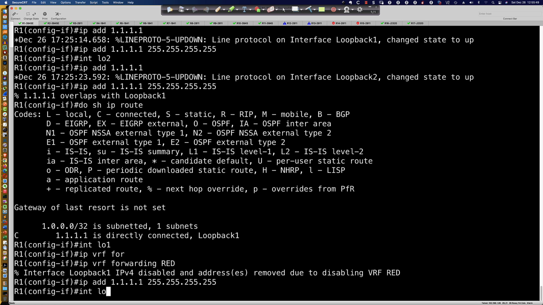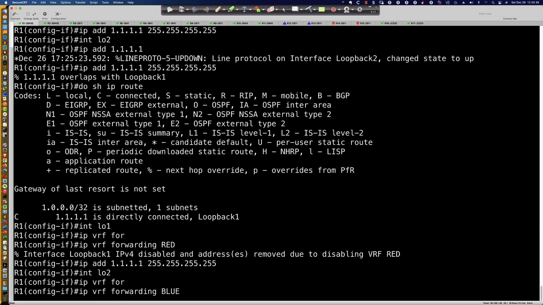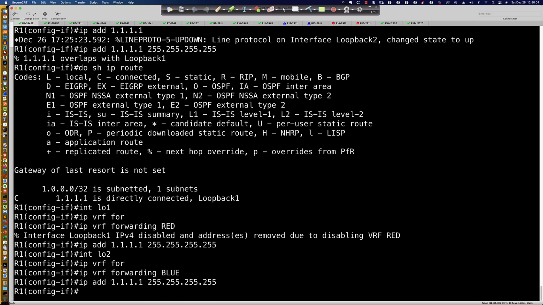So now when I go into interface loopback 2, what I would want to say first is IP VRF forwarding blue, and then say IP address 1.1.1.1 and make it all 255s. And now we do not see that error because if I first put the interface into the routing context to which it belongs, only if that prefix was in this routing context would I see that error.